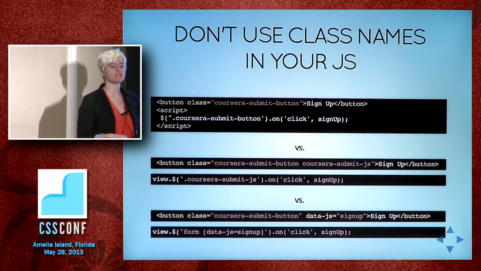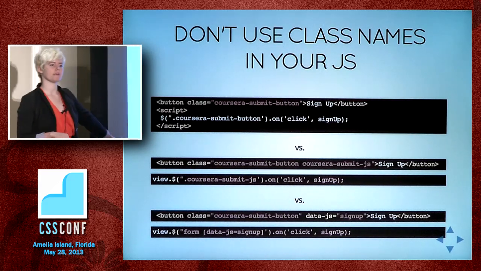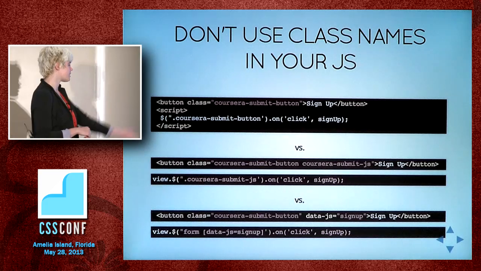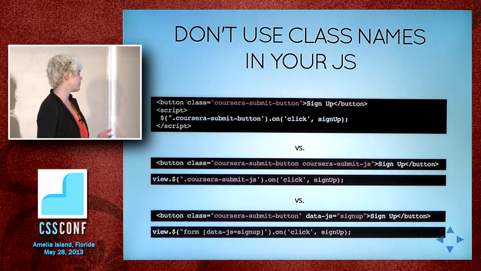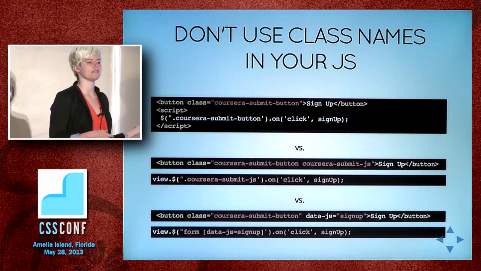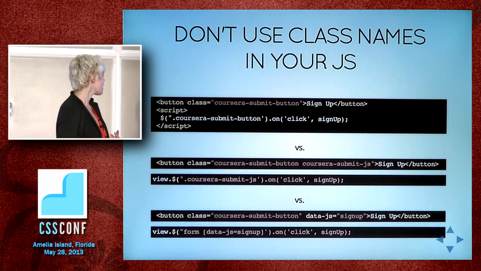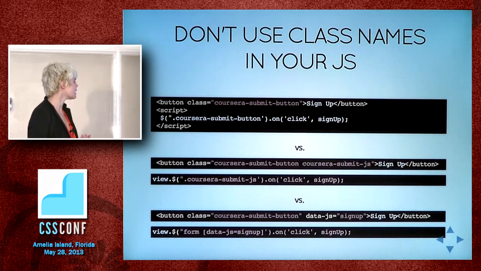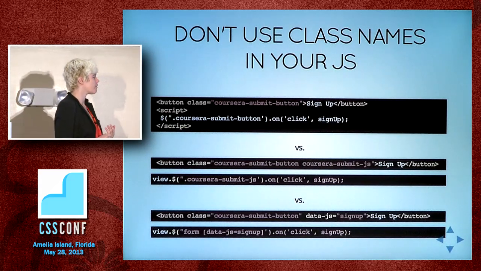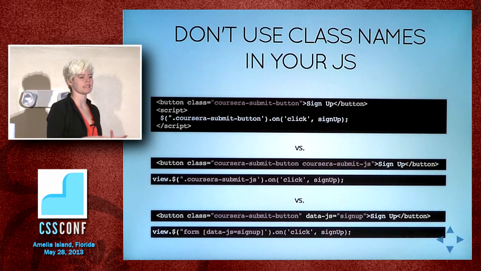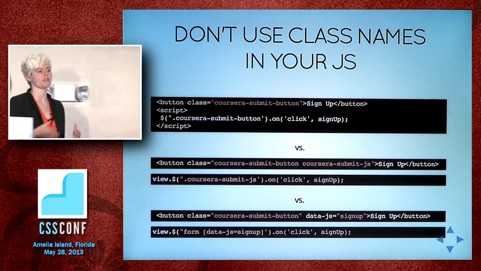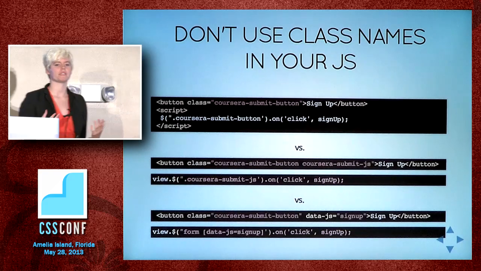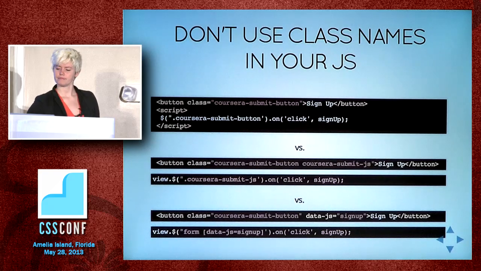Another approach is just to use data attributes, right? And I've started doing these in some places. So if you use data attributes, you might have like data-js-action, and then in your view, you're just going to hook into that data attribute instead, right? So these are just techniques to make sure that you're not using a CSS class both for styling and for functionality, because it just introduces a whole other realm of things that can break if you decide to change that class name.